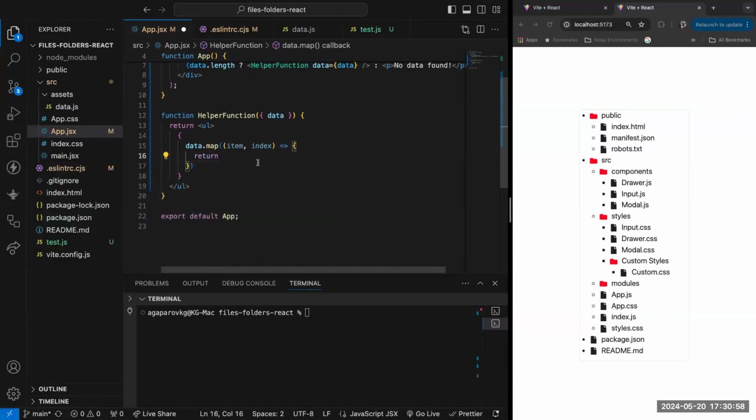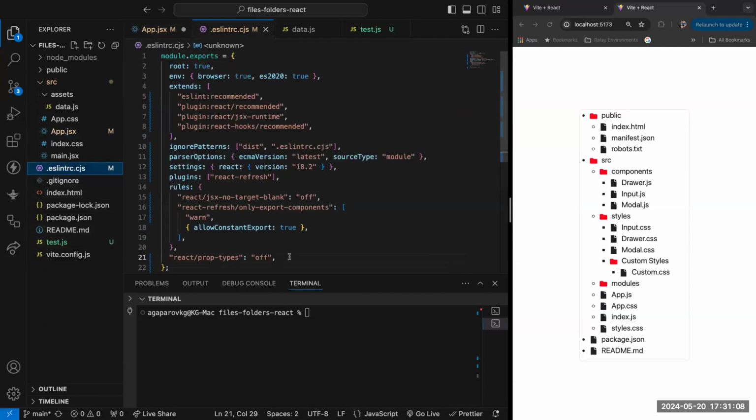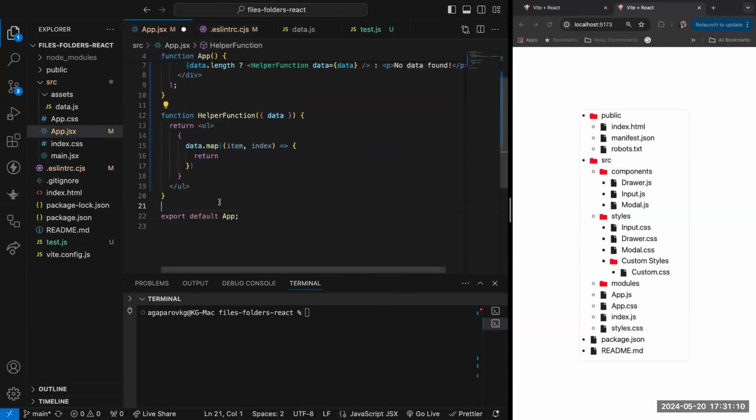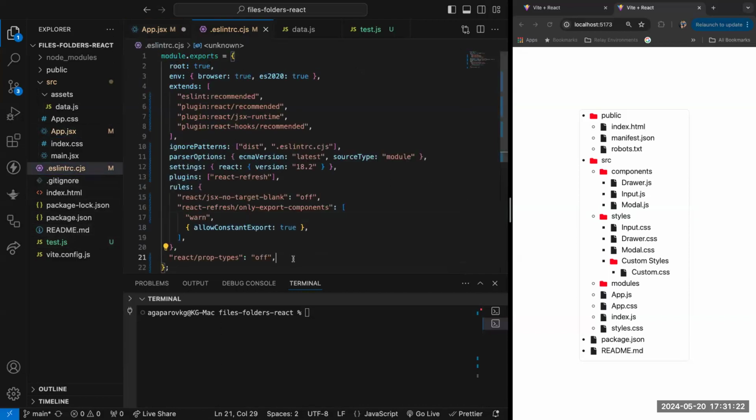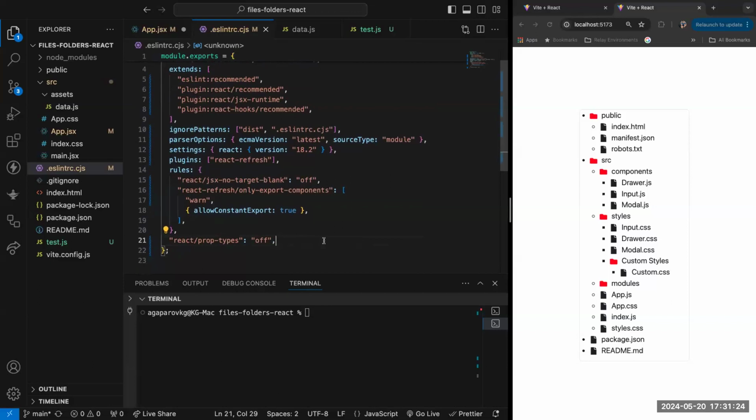Azamat, what was the error? The error with map? That it is expecting some sort of prop validation for our components. Oh, okay. If you don't have this guy right here, you definitely have to type prop types and then the helper function, etc. Can you please show that file? I just want to take a picture to use it. Yes. Thank you. Yep.